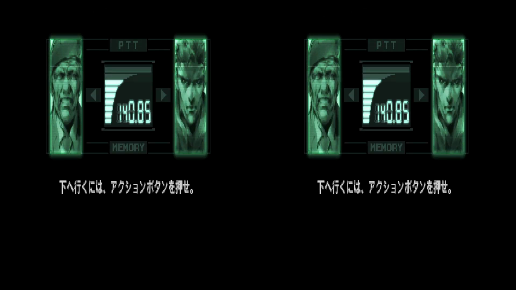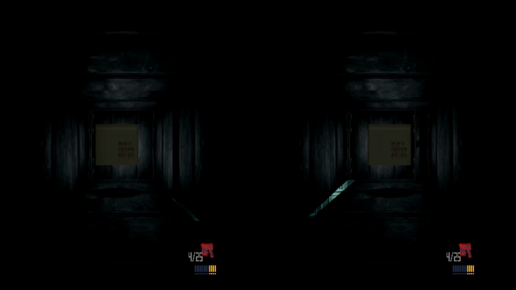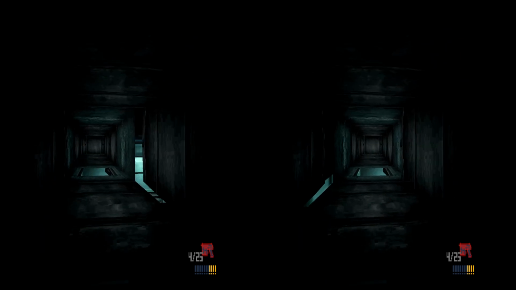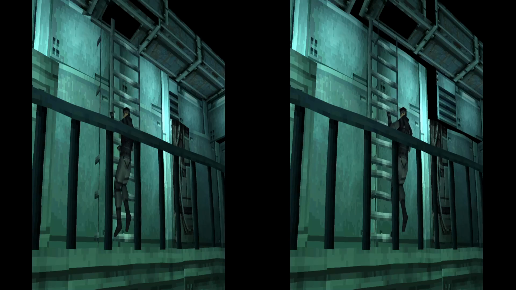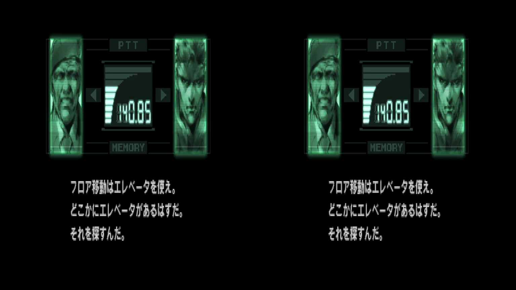Press the action button to drop down. Use the elevator to change floors. There should be a cargo elevator that you can take down.